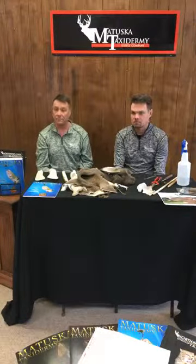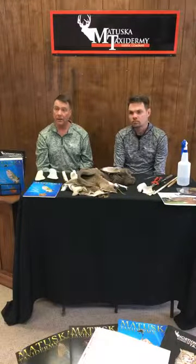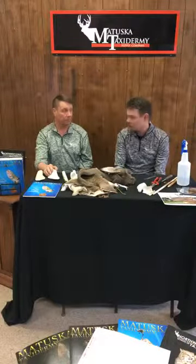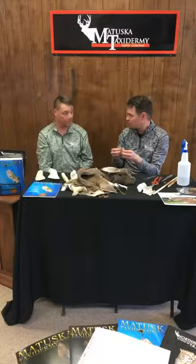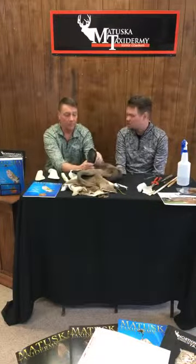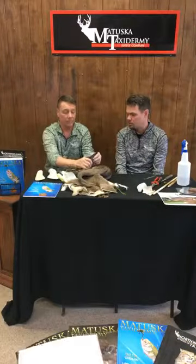Have you tried EPO grip ear magic for small mammals instead of the Bondo method? I have not. I have. It's basically the same. You would mix it. It's going to put in a liquefied ear liner, mix it up. I put a little fiberglass mat in it just to give it a little bit of strength, but it seems to work pretty good. Did that with a few small game animals long ago, and it worked pretty good.